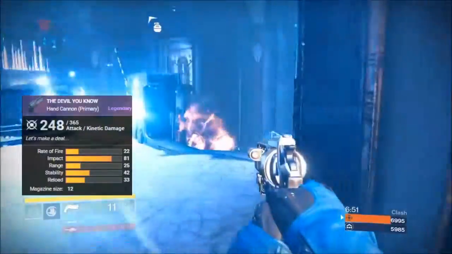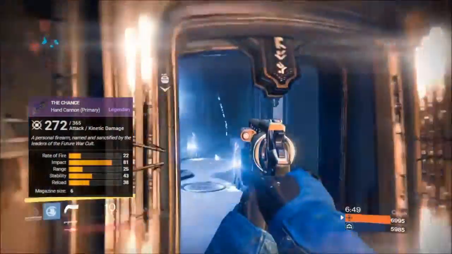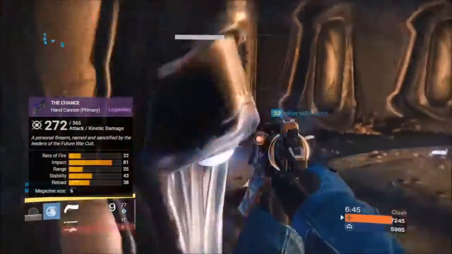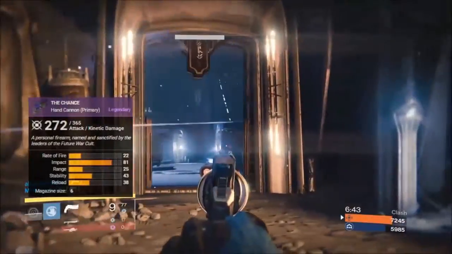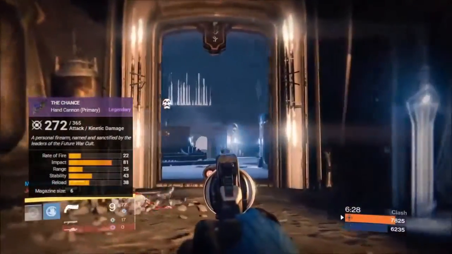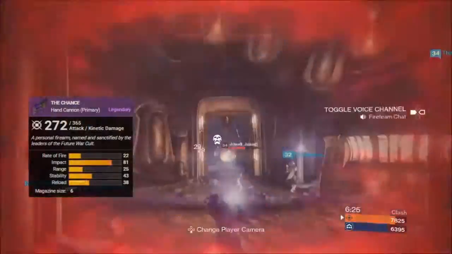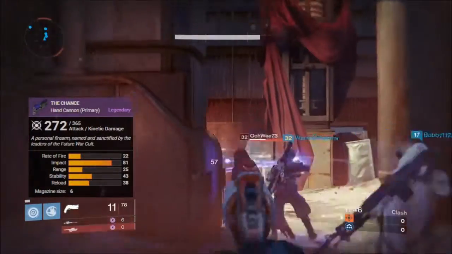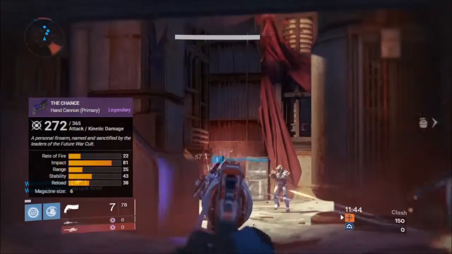to the aim assist. Now we move on to the faction hand cannons, starting with the Chance, the Future War Cult hand cannon found off their vendor during Vanilla and Dark Below. It holds a range of -15, a stability of +11, a reload of +5, a magazine count of -6, and +21 to the aim assist.